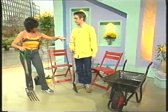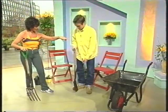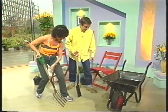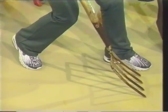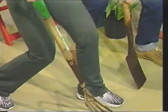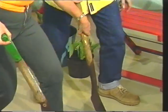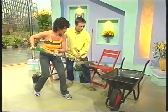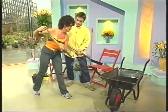Right. Now, you're going to get a bit of stress on the hip doing that, because of your wheelbarrow. We're going to turn to it. So get into your position, one foot forward, very soft knees. Soft knees means slightly bent, soft bouncy knees. Right, and then push in, and up and there. Now, you want to avoid this.